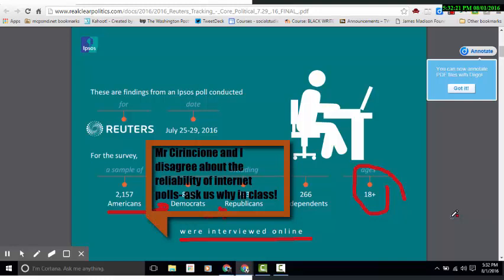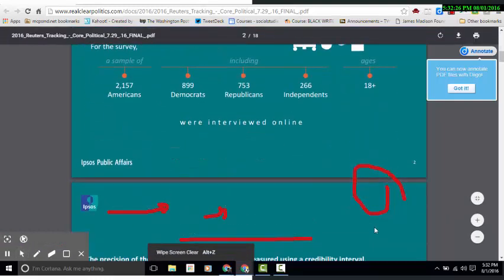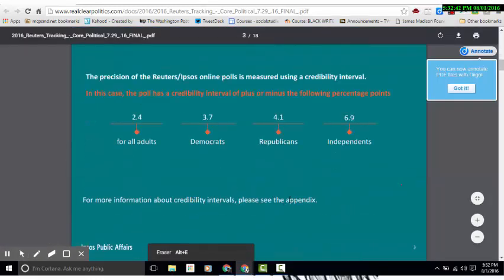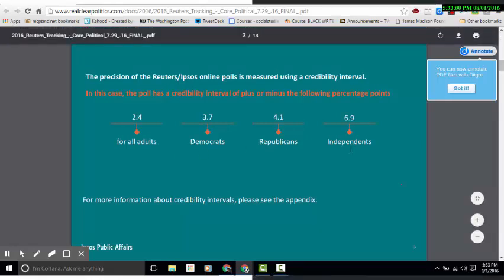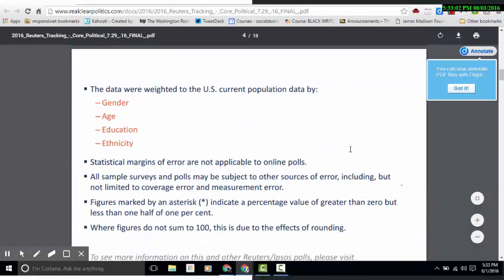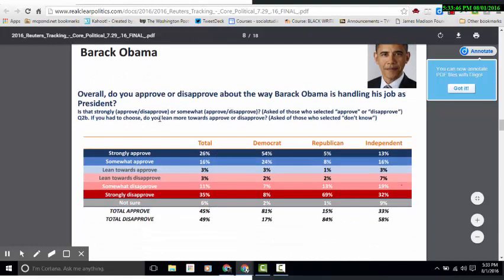You have to be very careful with online polls because they tend to be a little more self-selecting than phone calls. Ipsos is a pioneer in the field and has built a reputation, but I would be cautious, especially because they don't have a traditional margin of error. We have to dig through the appendix to find what this credibility interval is and what all these numbers, which are all over the place, are useful for us. They do look at what needs to be weighted due to undersampling, but the lack of margin of error is troubling. What is very clear is the questioning methodology.